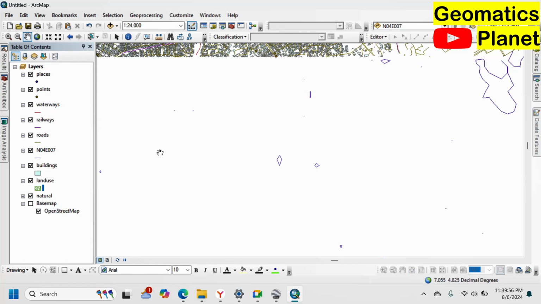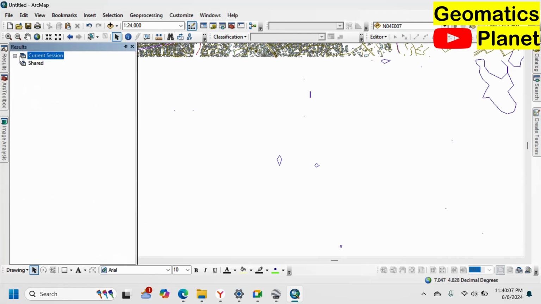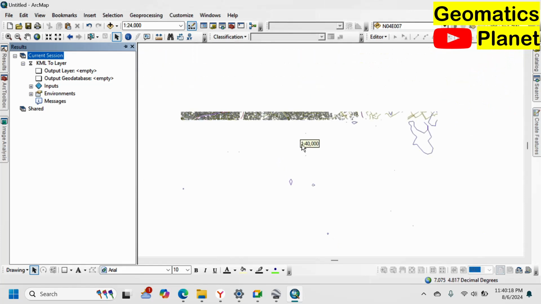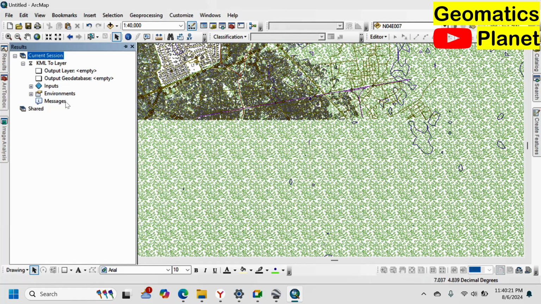and then click OK, and it's going to make the conversion. And once it is done, it should be able to add the shapefile up for me. So while I'm waiting for it, it is not displaying here. I can go to results to check whether it's working, and you can see the KML file is on that same layer here, still processing. So in that way, I am just going to wait for it, and once it comes, I should be able to have the shapefile which is going to convert for me here.